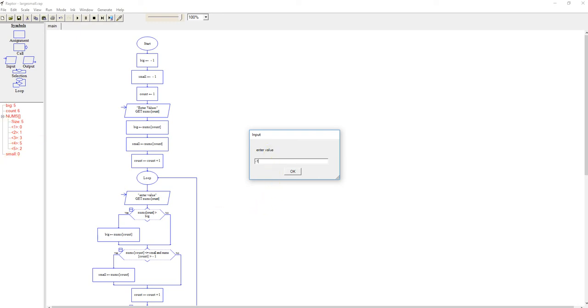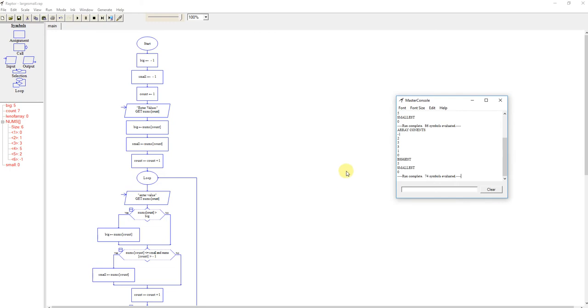I'll put in -1 this time. Okay, so -1 didn't go in the small, it used -1 to exit, but I've not found a way of not putting it in the array. Raptor seems to check at the bottom, so it's quite difficult to catch it. It looks like you can change that, but again, I'm not going to spend a lot of time on this because I really don't like the program.